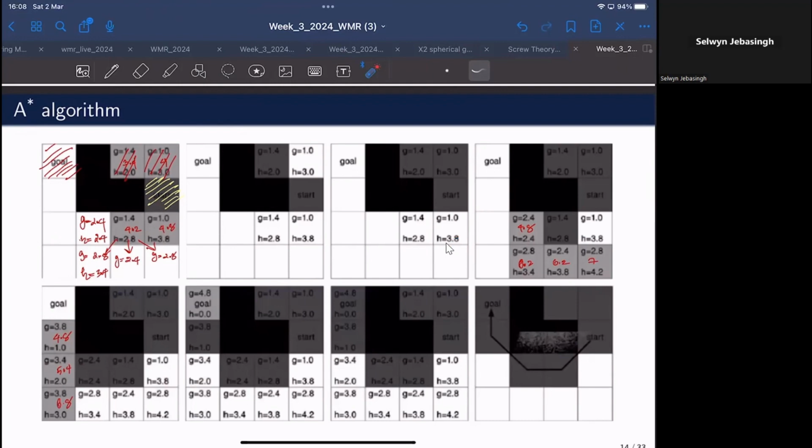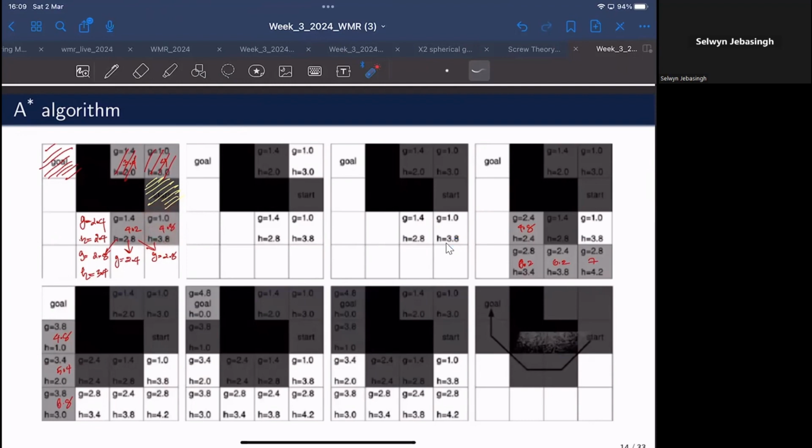And obviously, the shortest path will have this heuristic cost to be minimum. But you have to pay more price. You have to pay more penalty. The path cost will be more for that. Whereas in the case of a longer and smoother path, the path cost may be a bit high, but the heuristic cost will be lesser.